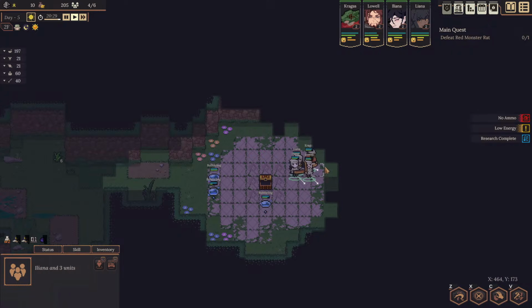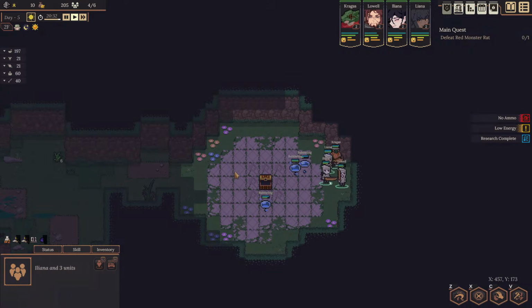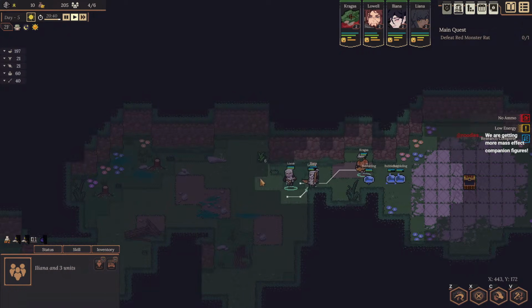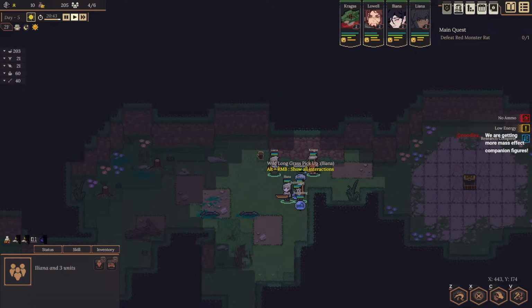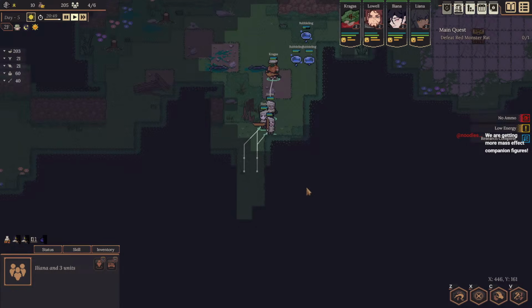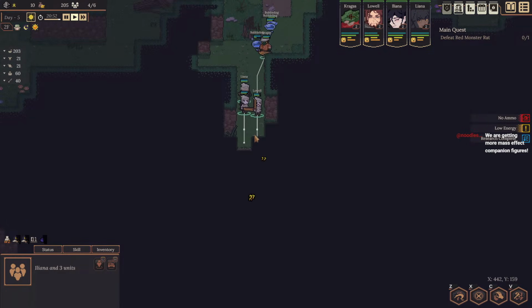Skill elixir. You're getting more Mass Effect companion figures. Are they still coming out with merch for Mass Effect?